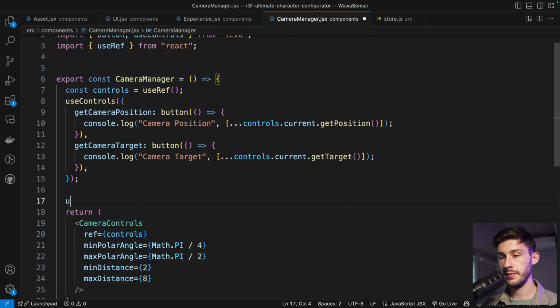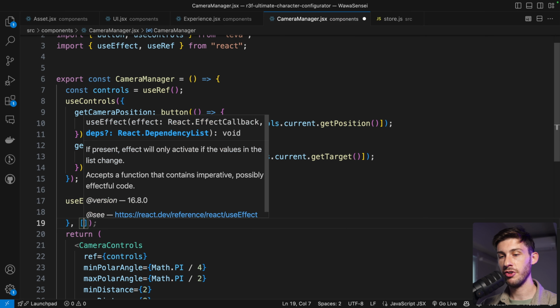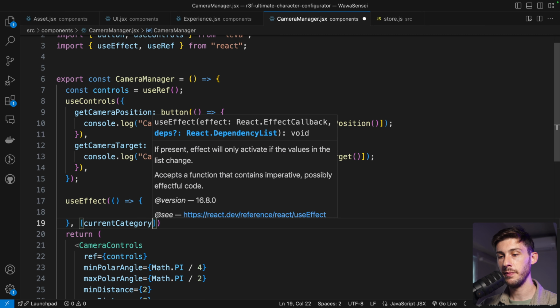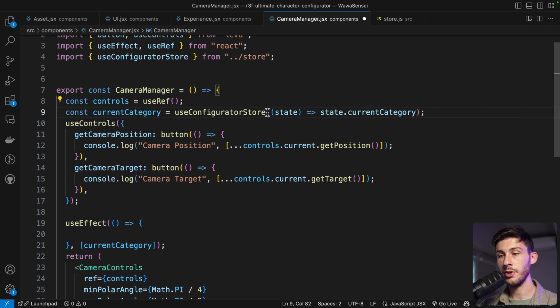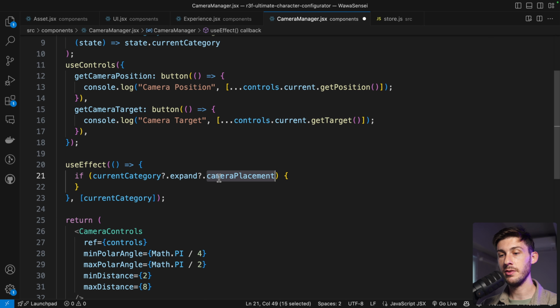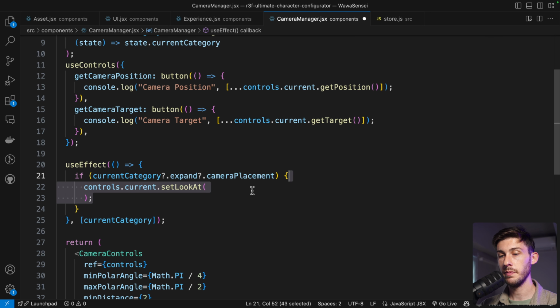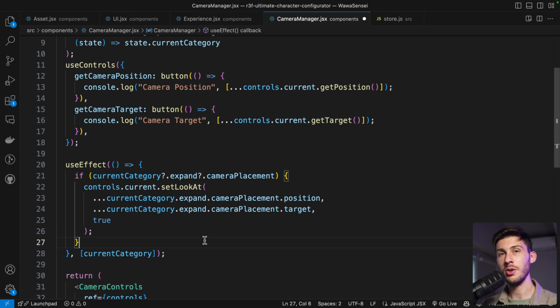So we can add a useEffect when the current category changes. So currentCategory, and we need to have access to it with our configurator store. The logic is as follows. If we have a camera placement in our current category, then we will call setLookAt with the position, the target, and then we set true to make a transition to that new position and target.